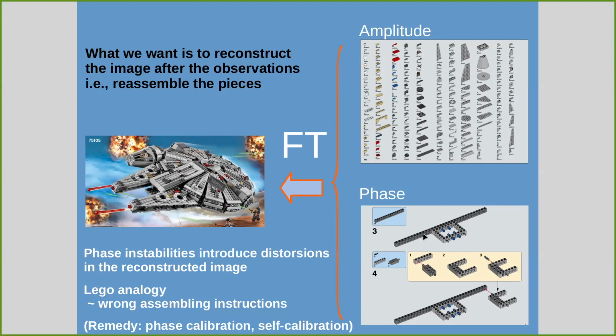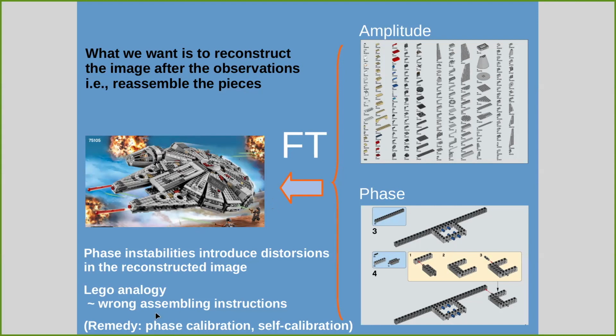water clouds in the atmosphere, or, like in optical you say bad seeing, the equivalent of bad seeing, then you will introduce some phase error in your observations, and that will be equivalent to giving wrong information on how to mount the pieces. So if you have a small phase error, then instead of putting your pieces here, maybe it will move, and then you think that you have to put it here, but it's a mistake of the observation. So maybe you will not reassemble the correct way.